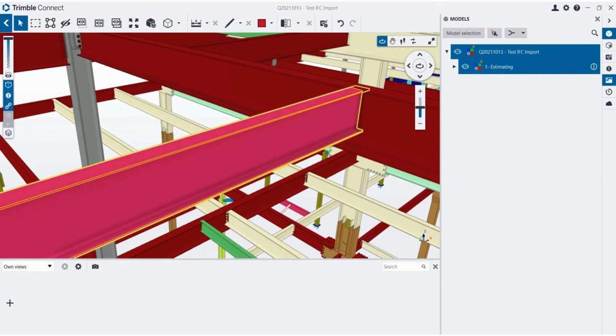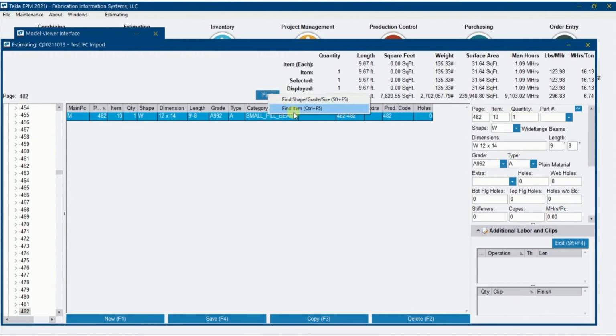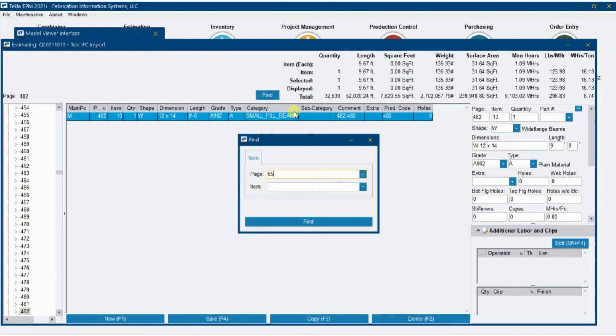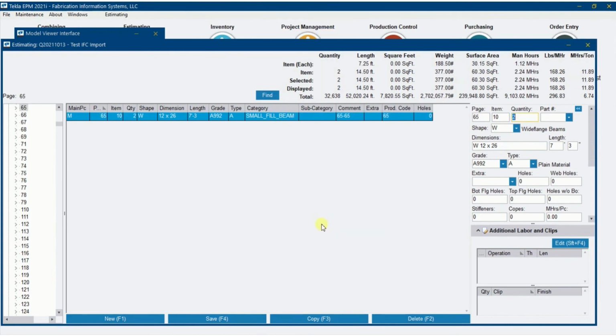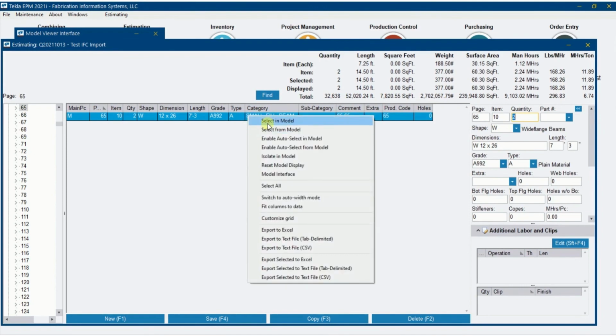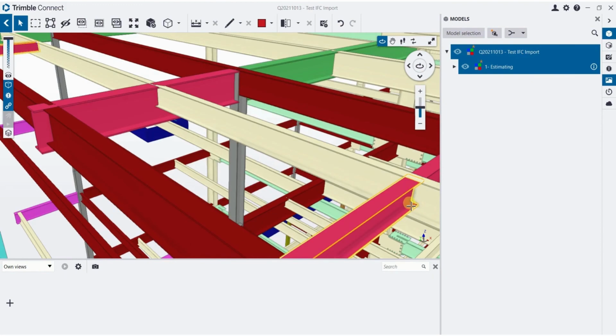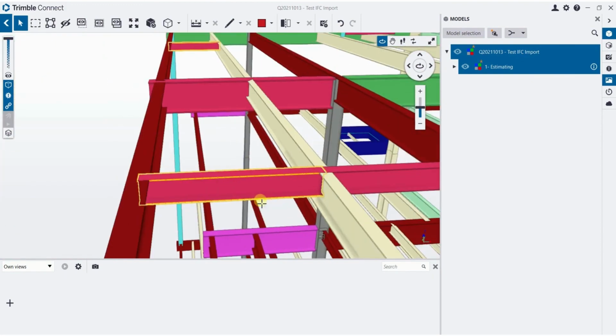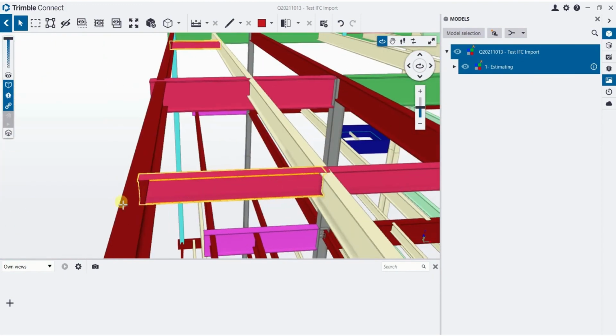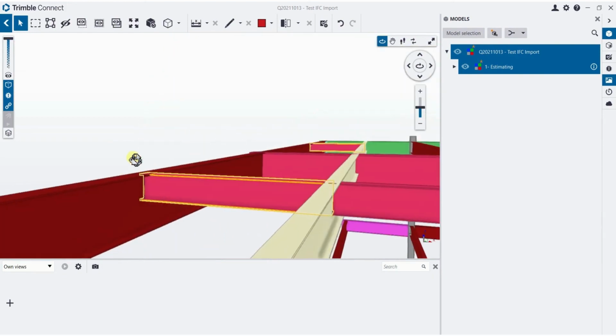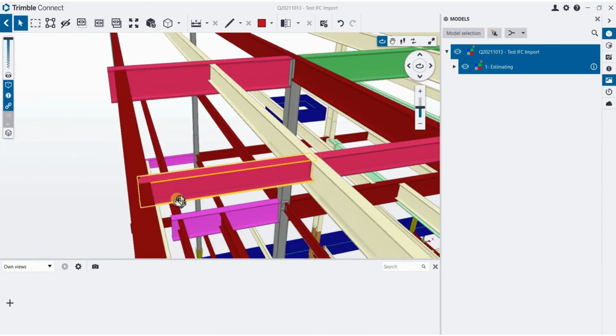If I look at item, let's go to 65 and 10 here. Select that in the model. Then you're going to see the same thing here. I've got no connections, and I have no welding, got no labor, got no coats on that.